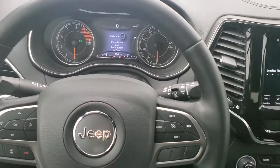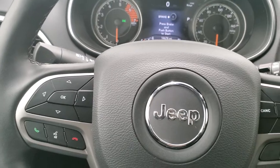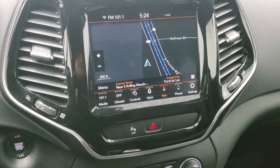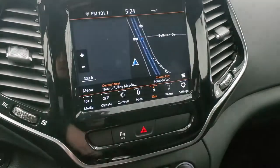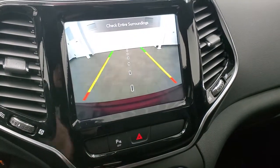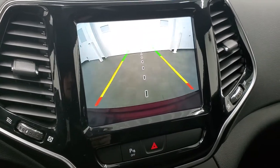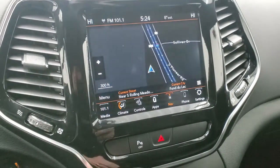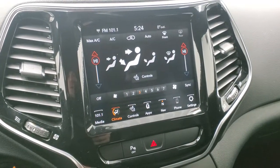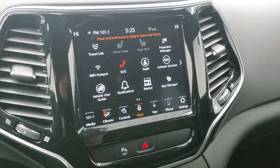It has the heated leather-wrapped steering wheel. Cruise controls are on the right; Bluetooth and information center controls are on the left. This one comes with the 8.4 4C radio, which gives you AM, FM, and Sirius XM radio capabilities. It also has the factory navigation system. This is also where your backup camera shows up — those are dynamic grid lines, meaning they turn as you turn the steering wheel, and it does have that center line which lines right up with the middle of the vehicle. You also have your heated seat and heated steering wheel controls there, as well as your climate controls.